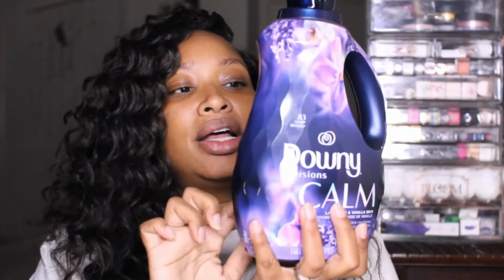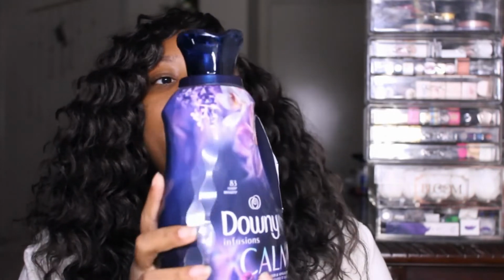This looks so pretty. You guys let me know how you feel about this hair. Let me know how you feel about this method. Get you some Downy if you get it. I do recommend you guys get this specific smell because it's not overbearing and it smells really good. This method absolutely works. As you can see, the hair is looking refreshed.